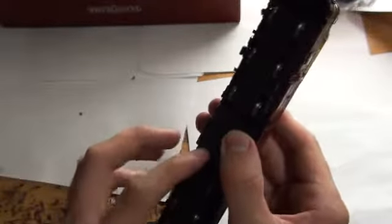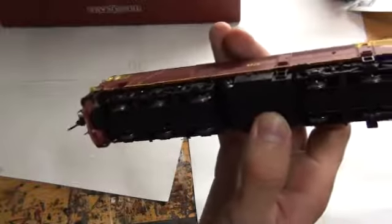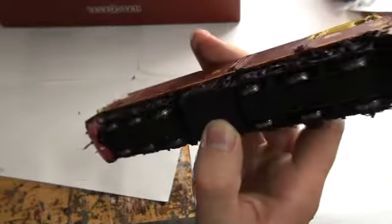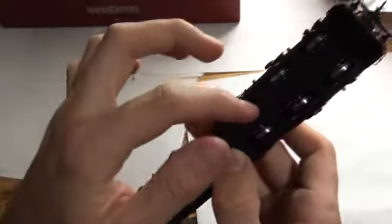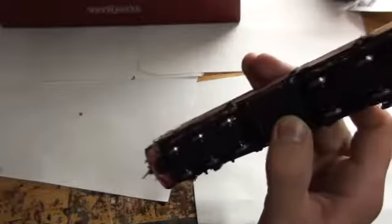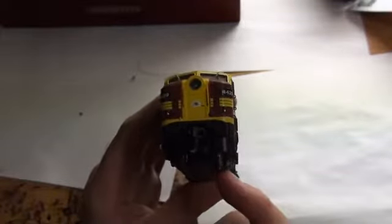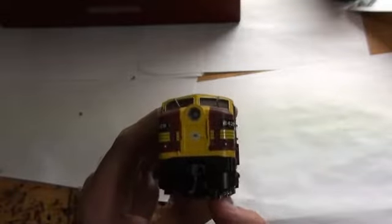On the underbody of the locomotive you don't have much detail. From the top of my head, when these were released they retailed — I think I got some for around $250, others for $300. This one has had a full replacement of wheels. The funny thing is that even if you have a Trainorama 44, unless you can prove you got it from Bob's Hobbies, they will not give you the replacement wheels — otherwise you've got to buy them, at about $12 a wheel, which is really a rip off. For every model that's failed, they should replace the gears.